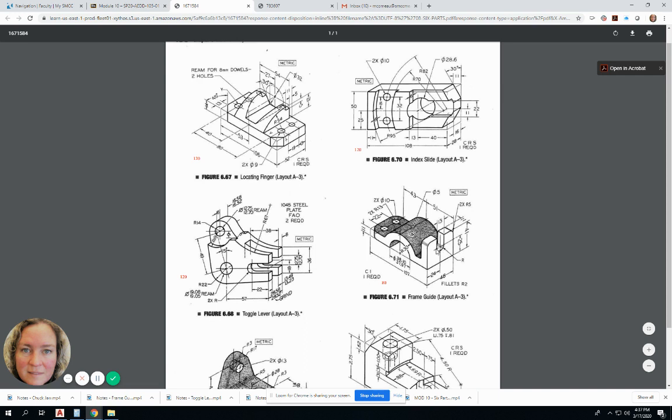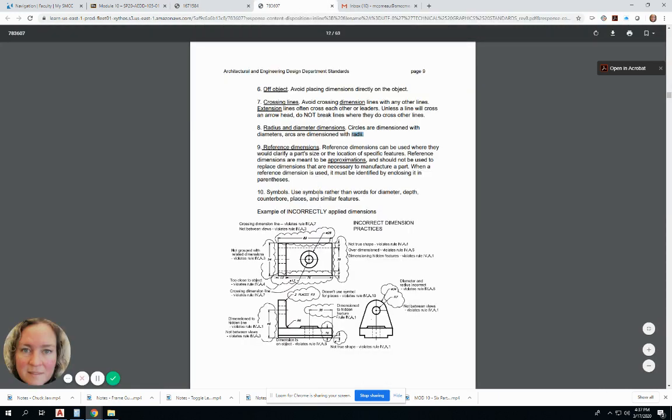But most of the time, we're going to provide a radius, or in this case, this 13 is giving us a diameter, which means we don't want to indicate the radius as well. We can figure it out by taking 13 and dividing by 2 to get the radius. Last note here is we have symbols. We want to use symbols in place of abbreviations whenever possible.